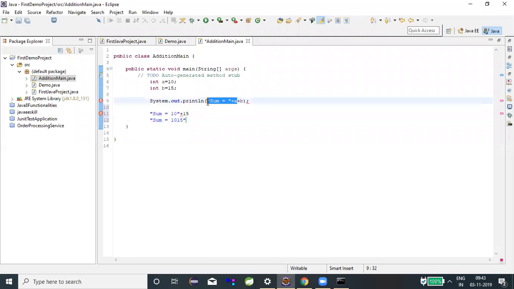The string and numeric literal addition is concatenated rather than summed, and it forms a new string, sum is equals to 10. Then another numeric literal is concatenated with that string, so it creates sum is equals to 10, 15. This is a very, very general mistake which people make.